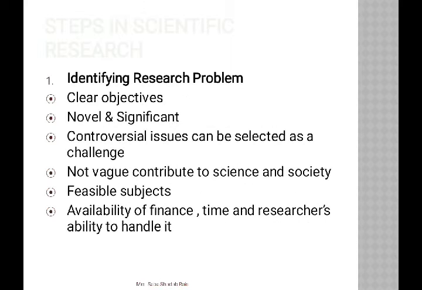I'm sorry, I forgot to tell you the MCQ part of this particular step, right? Here you can ask a simple question, on which step of research do we formulate the objective? Understood? Like this a question can be asked. Then, on which step do we decide the availability of finance, time, and the researcher's ability to handle the research? We identified it on the first step, that is identifying the research problem.